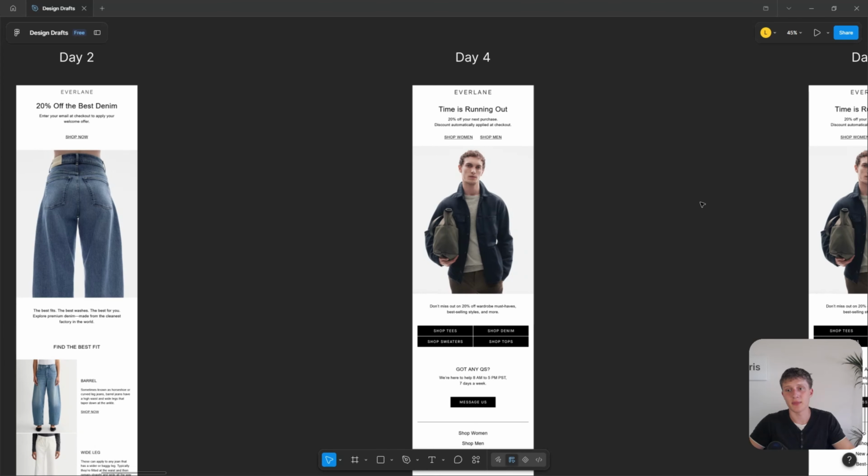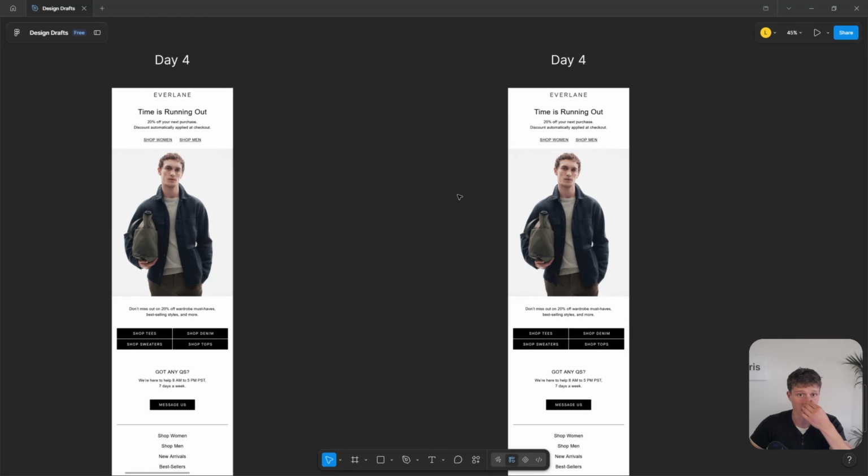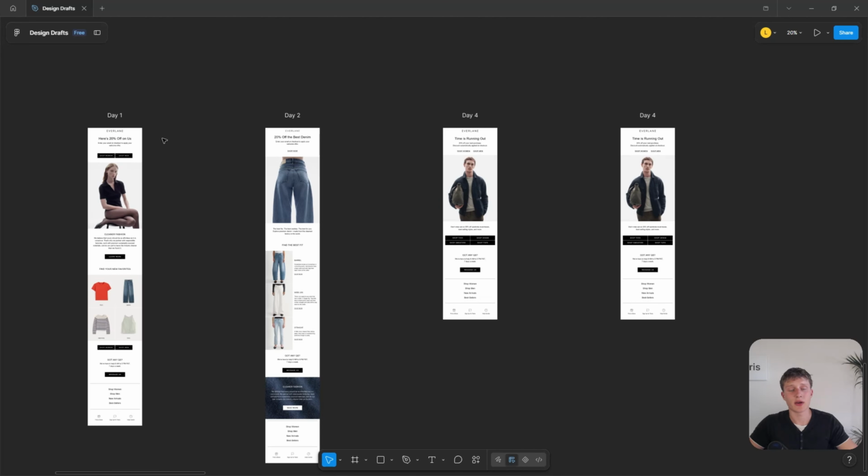And for important emails like a last welcome flow email or a last reminder, you can definitely experiment with that. So this is a great way where you can introduce A/B tests to your flows. But after all, I don't want to talk too much about the last email. I also don't want to build it out for the sake of time, but basically get what I mean with that. So around 3 to 4 emails is a good way to go. I personally definitely prefer 4 emails at least.